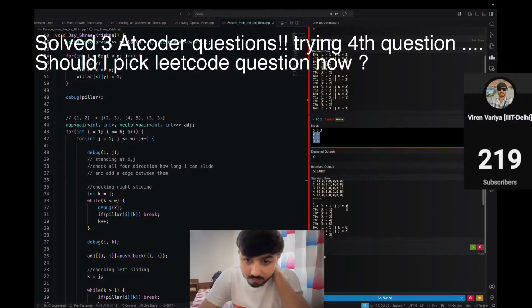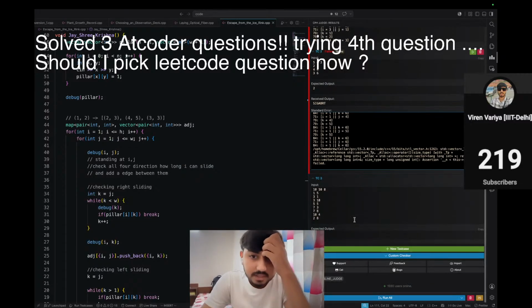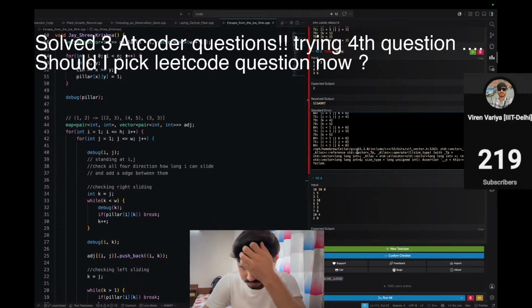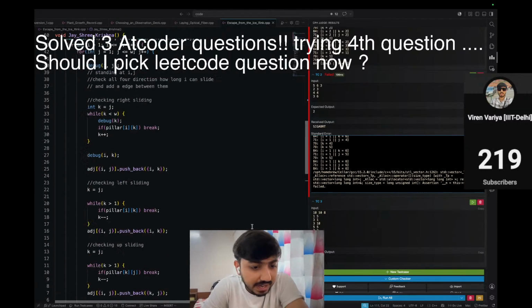That's good. From 1,1, I can reach 1,6. Yes, 1,2. Where's the segmentation fault here? Segmentation fault. I think I'm accessing something out of index.